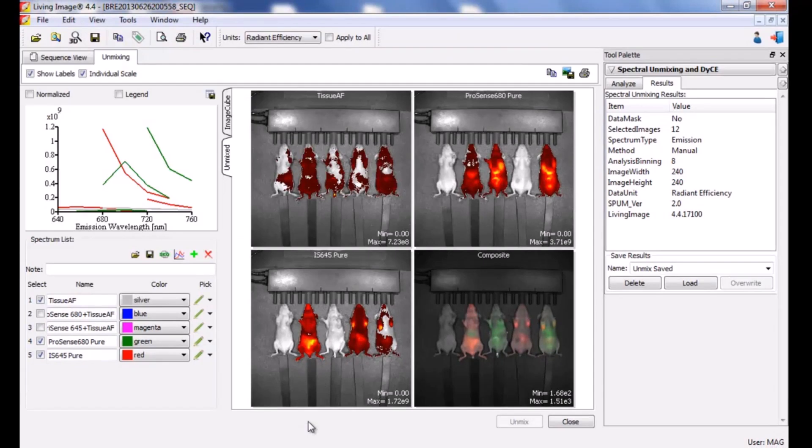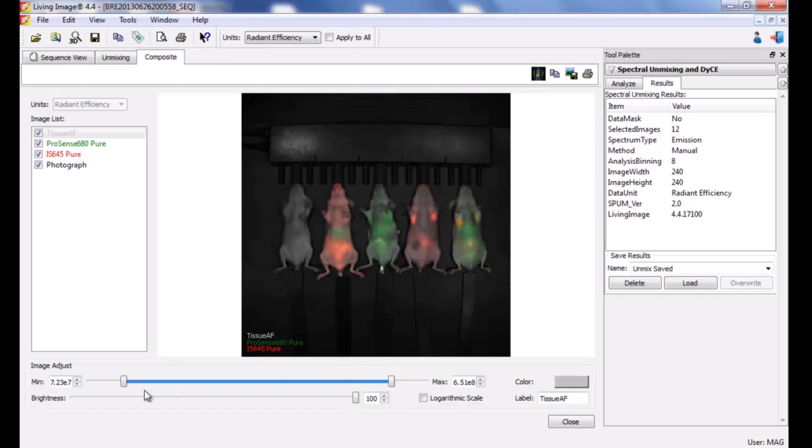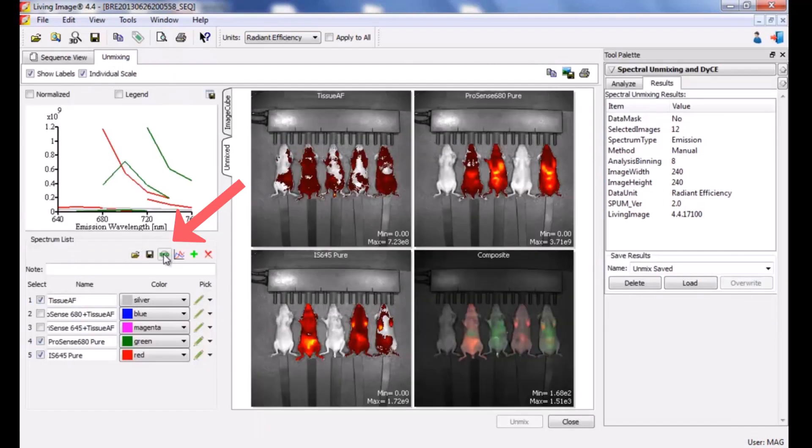You will be presented with both quantitative and qualitative output. For quantitation, the three unmixed components are represented with color maps in the first three windows. There is one image for each pure component. The final window is a composite that includes all three individual components superimposed, each pseudo-colored based on the selection in the spectrum list area. To adjust the visualization of the composite image, double-click on the image. The brightness min and max and color can all be adjusted at the bottom. This view blends pixel intensities so any pixels that contain a mixture of components will be blended colors. You can copy and paste this image, however we cannot quantitatively analyze this image.